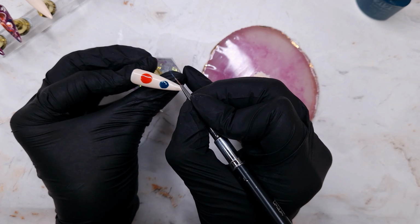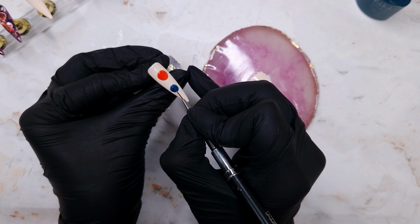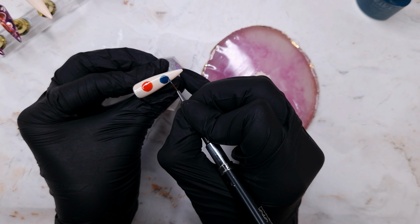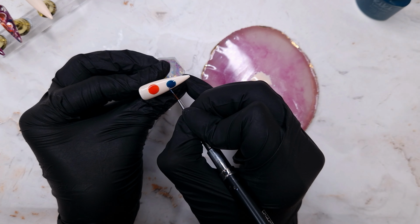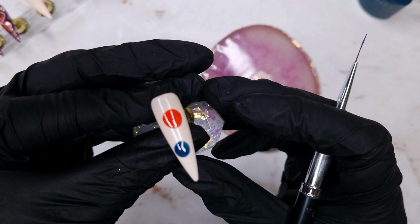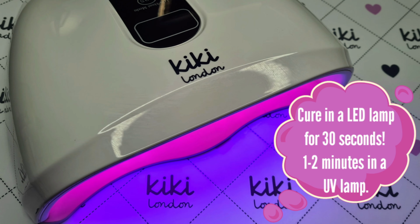I love the 10-second flash cure feature on the Kiki London Deluxe LED lamp when I'm doing any kind of hand painting, because you can just pop it in, choose your 10 seconds. It's going to freeze that gel polish in place, so you're not going to have to stress about smudging it whilst working on the rest of the nail. And then when I've finished both of the circles, I can pop this in for a full 30-second cure so that everything has fully cured.